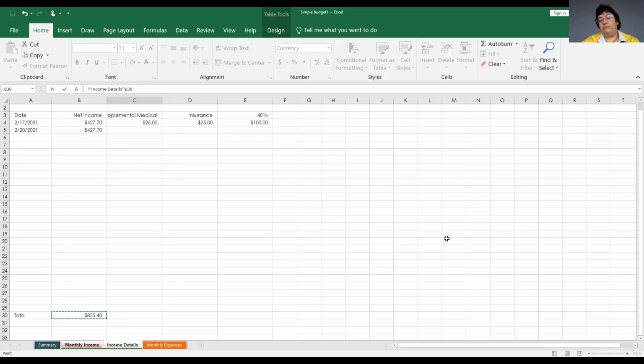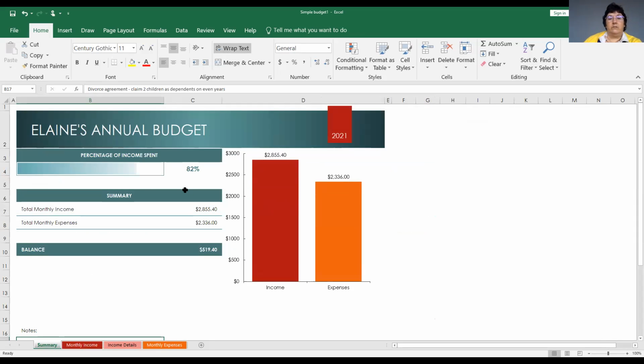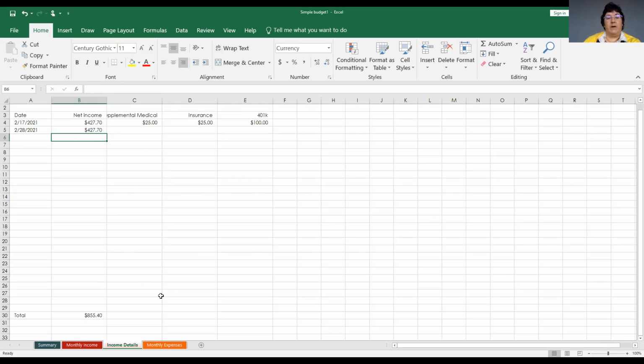Once I press enter, I come back over to my income stream page, but now this is a calculation. It's going to take whatever's on my details page and deposit it here. This automatically is already coming over onto my front page, and you saw it adjust based on what was happening there. So I can continue to work here on my details, and my annual, this is really annual income, not monthly income, updates, and then my overall summary automatically updates. That's how you transfer information from one worksheet to the next.